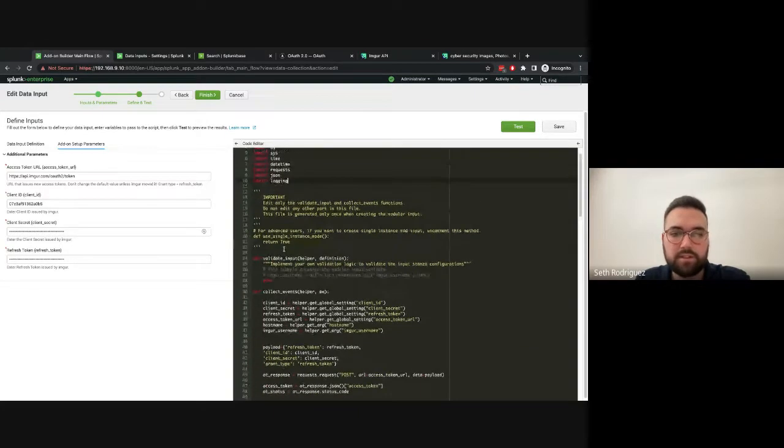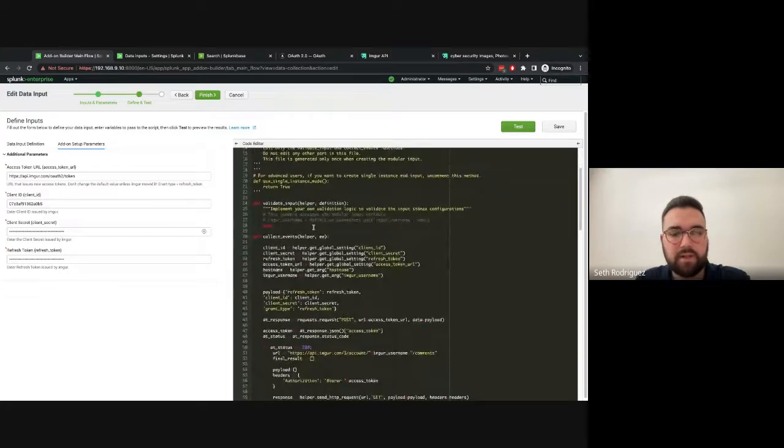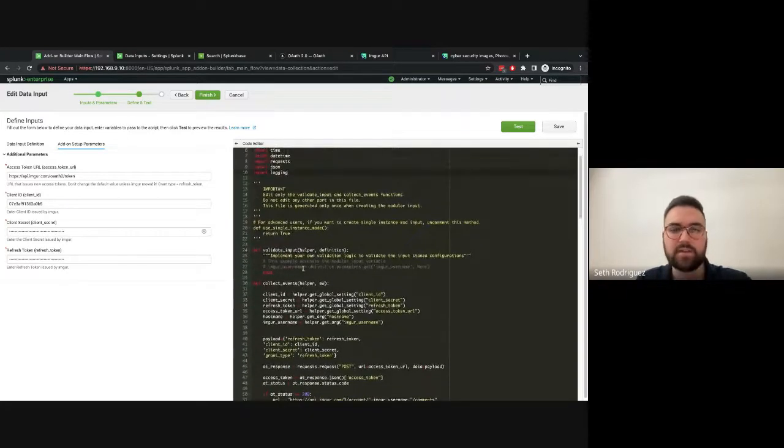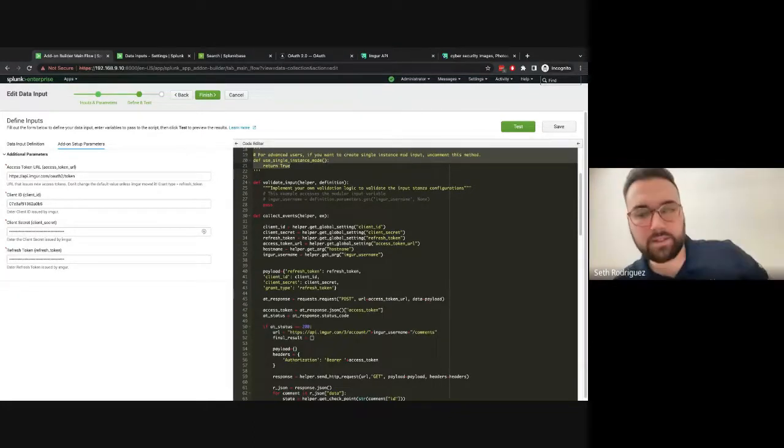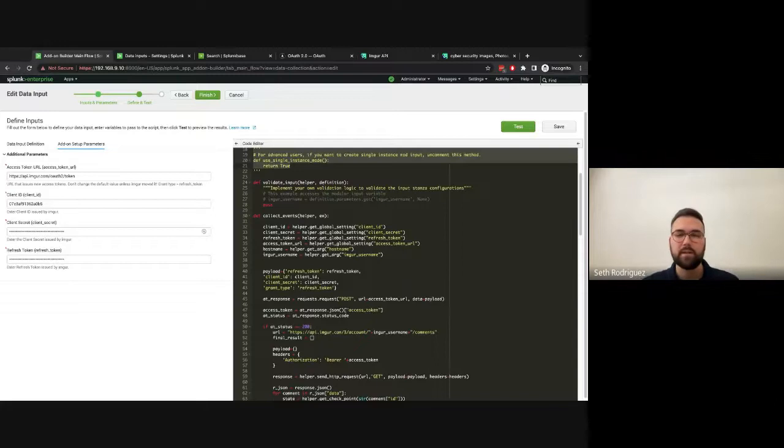But when you get to the screen initially, I've already got stuff entered in here, but I did leave all of these comments that are in here right when you get to this window. So any new add-on that you do, you'll have all this in yellow comments on what you can put inside this window. And again, I said we have to take the Python code because it's Python 3 in the Linux box, and we take it in here. It's still Python 3, but there's Splunk specifics. We need to kind of Splunkify the Python code.